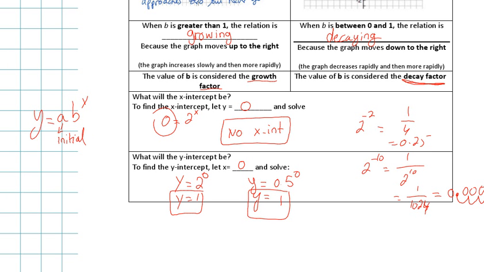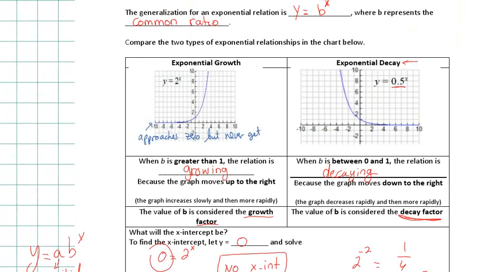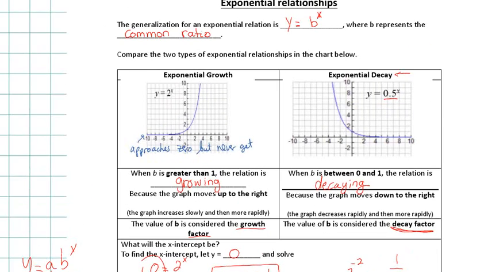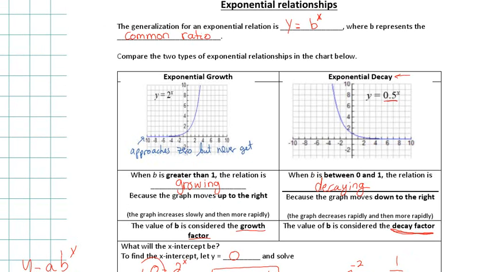Okay, so if I take you back here to the graph, the y-intercept is 1. No matter what that base is, as long as it's only a base to the power of x, it's always gonna be intersecting at 1. Okay? Because anything to the power of 0 is 1. Are you guys okay with this?